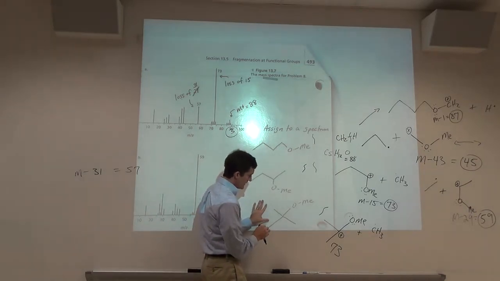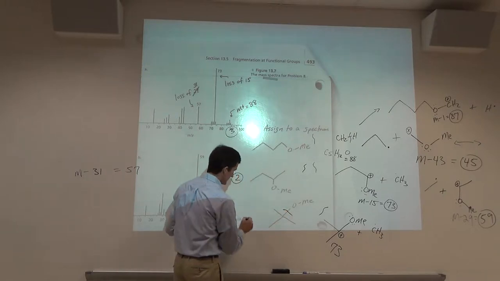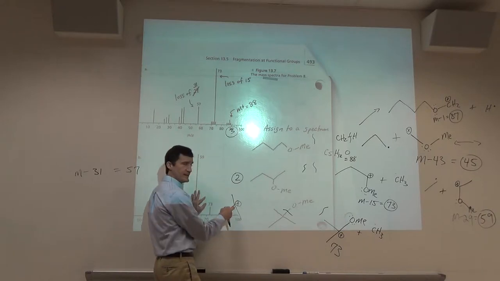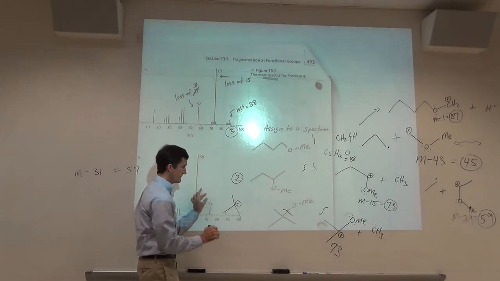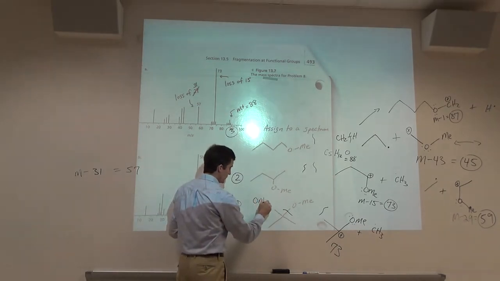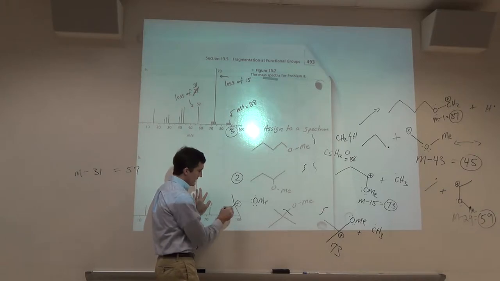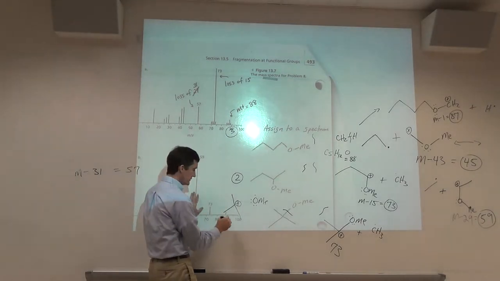Include the oxygen. Well, actually, probably right here, because that could be a tertiary cation. Cleave that to give... that's not alpha cleavage. We're not putting the cation next to a lone pair, but we are making a very stable tertiary cation, plus an O-methyl radical. This should be 4 times 12, 48, 9 H's. This should be 57.